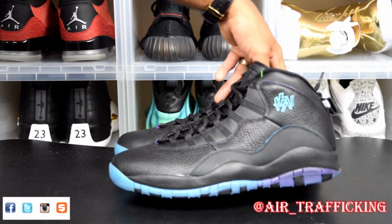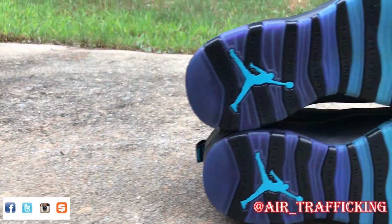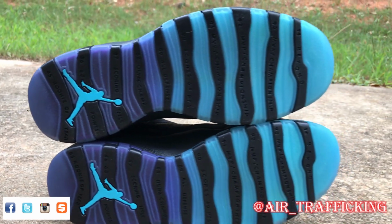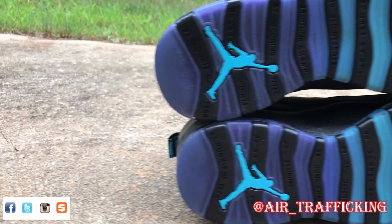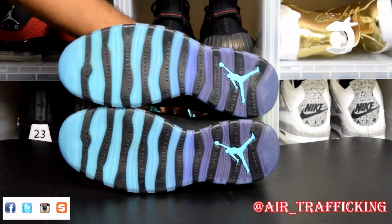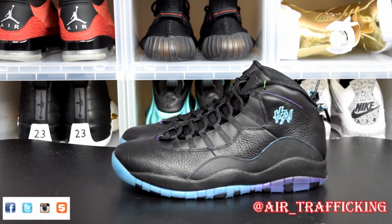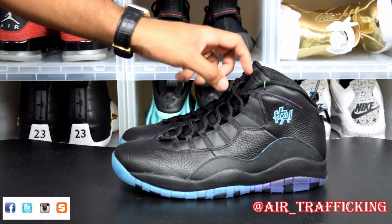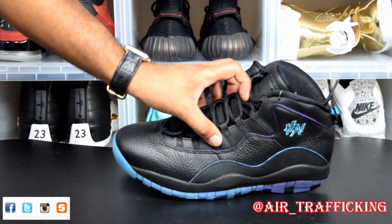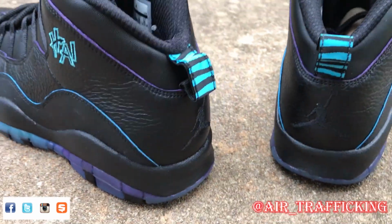One thing that I really love about this sneaker is that gradient from the purple to like the aqua blue on the outsole. It looks really dope and it really sets the sneaker off. As you can see, it does match perfectly well with some of the detail that you can find on the upper. Of course, for the most part, it's solid black, but along the trim of each panel, it does have those same aqua and purple colors, and it just looks really dope to me.